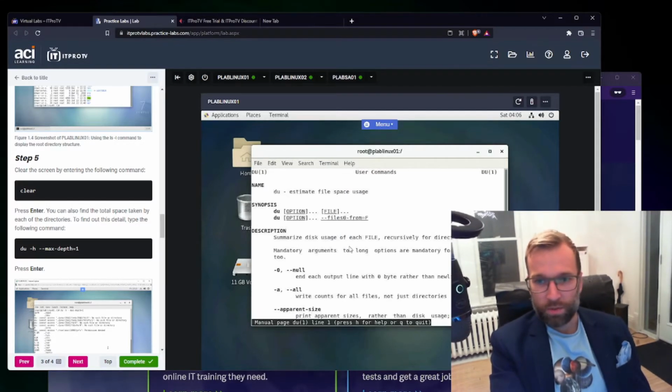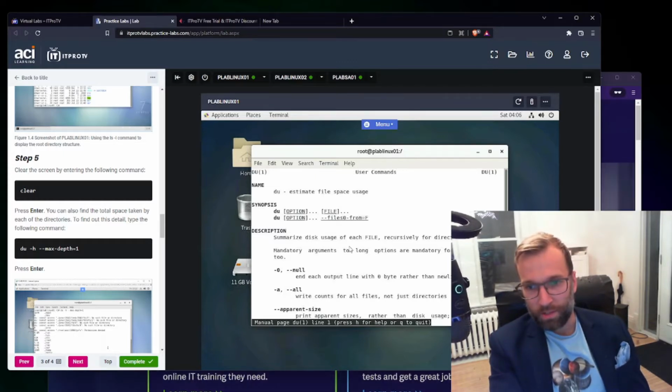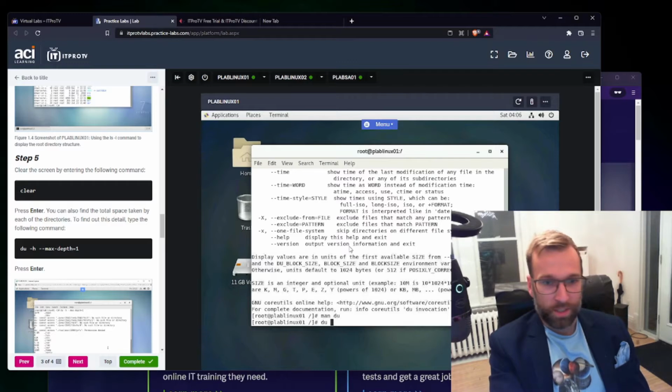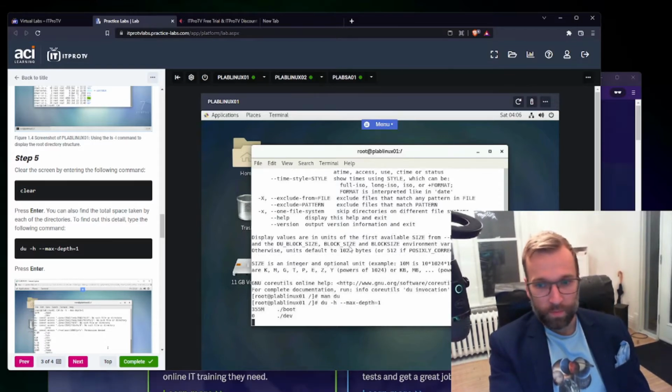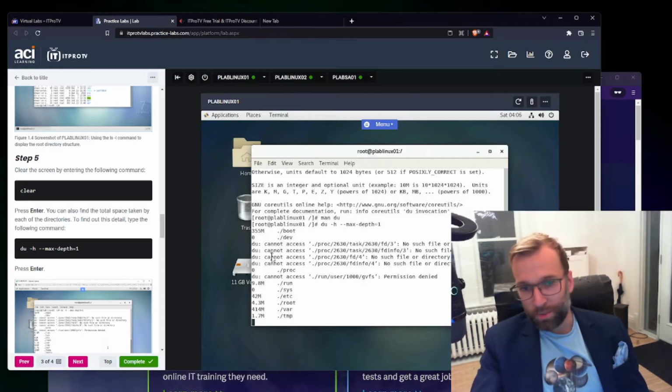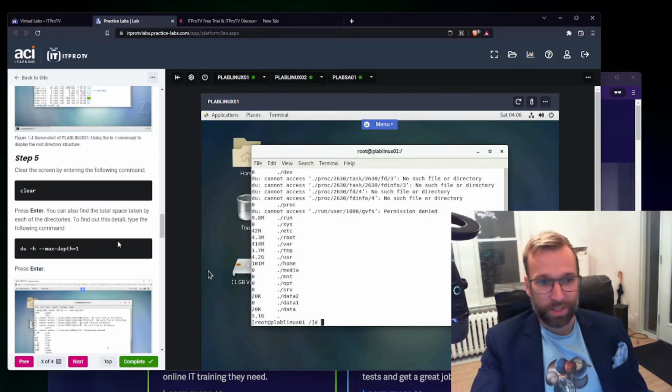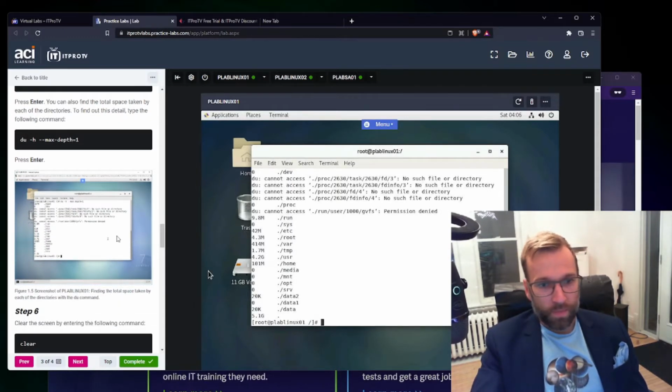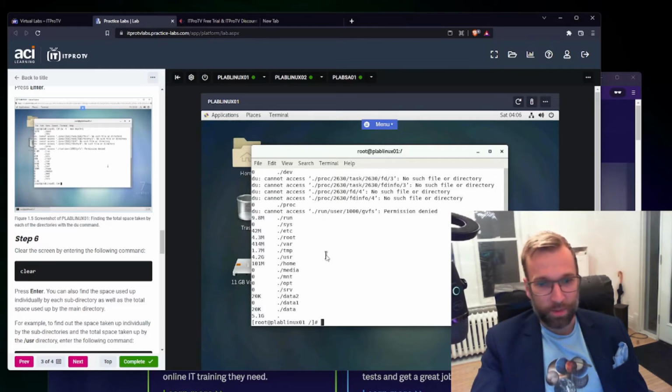Let's just try man du for a second. I'm curious. Right, so the description does read estimate file space usage. I'm not sure what it stands for. Maybe directory usage? I don't know. But anyways, let's do du -h --max-depth=1. Wonderful, and you can see that our boot directory is 355 megabytes. That's by far the biggest one here. Oh, no, it looks like our var directory is the biggest one. Cool. That was fun. So we've seen how much space is taken up here with the du command.